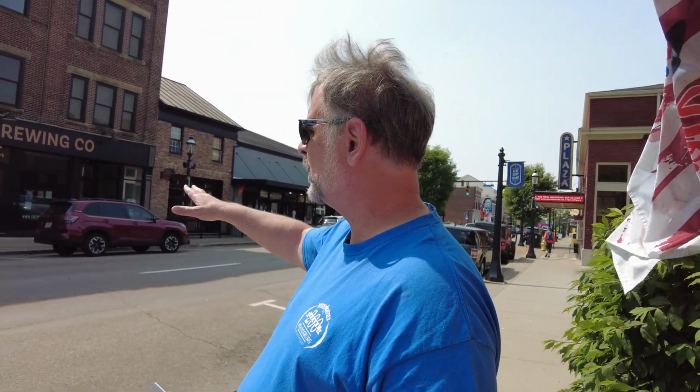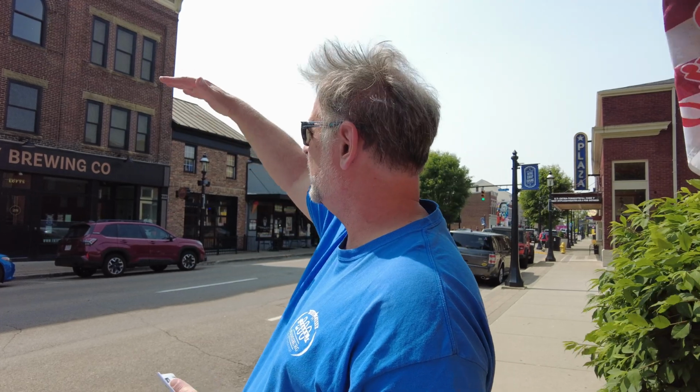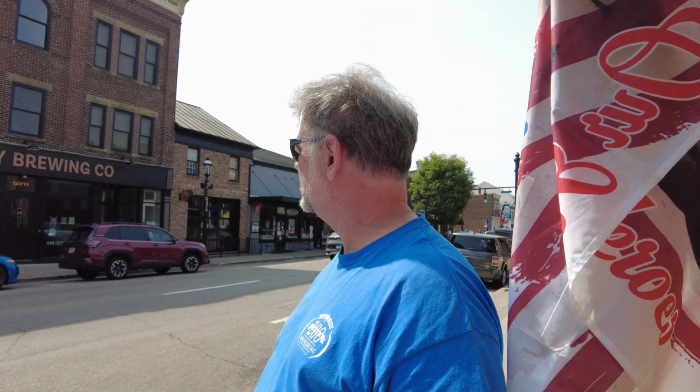Yeah, it's really a nice place. They've done a lot of work modernizing the downstairs, but still keeping the character of it. It's good to see these buildings, and of course the apartments upstairs are expensive luxury apartments, and from what I know, fully occupied. So somebody had a good idea and it worked.